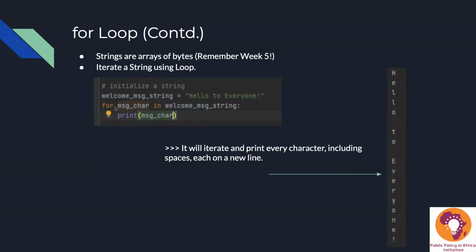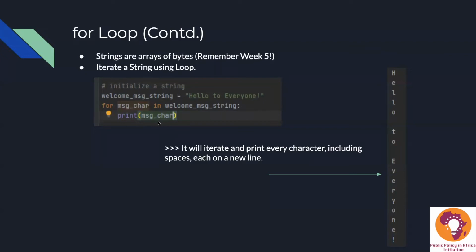So it's like for each message char, or character, you'll often hear char in exchange for a character. It's just an abbreviation. It comes from other programming languages where an individual character is called a char, whereas a whole word or collection of characters is a string. So for message char in welcome message string, print message char. Basically we're saying, for each character in that string, print that character.